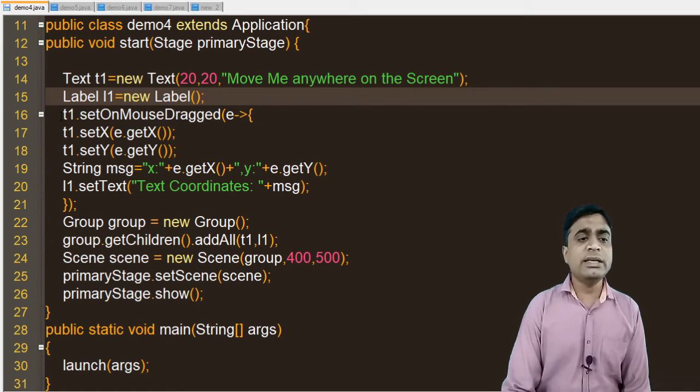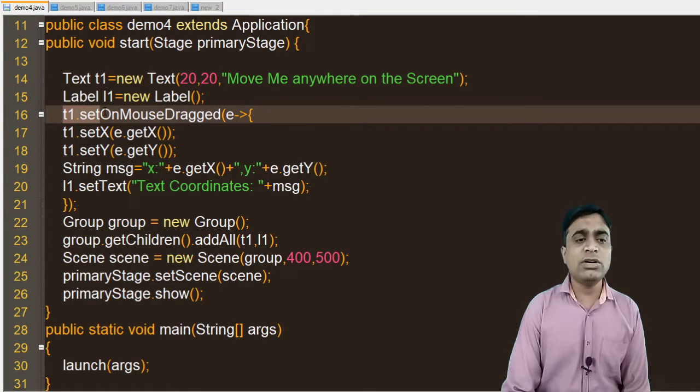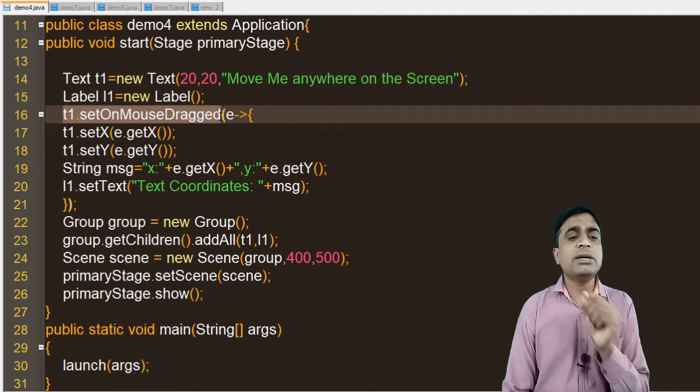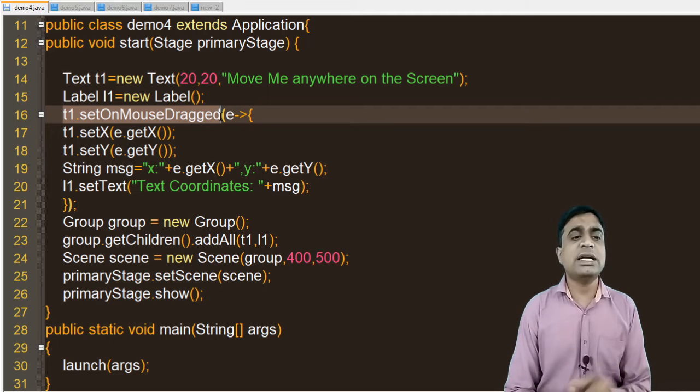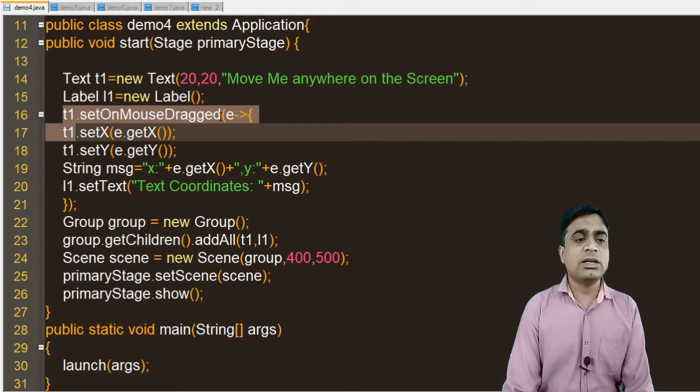Finally, when you click on the text, I use setOnMouseDragged, which is not a mouse click. If you use a mouse click, then when you click on the text, the coordinates will be displayed. But here it is setOnMouseDragged. Then I am using a lambda expression: t.setX(e.getX()). What is e? e is our event.